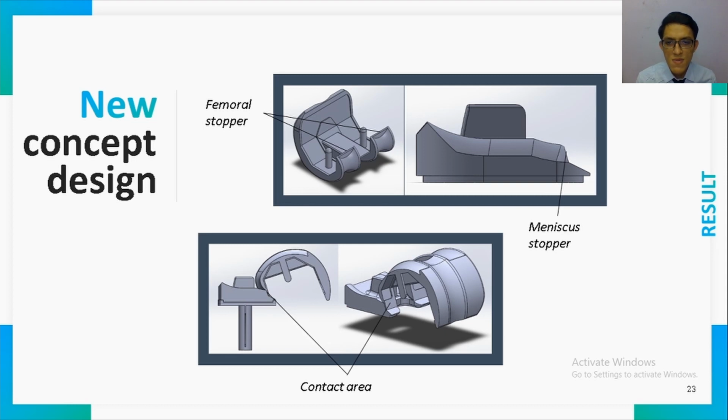The femoral component is able to flex up to 165 degrees, which then stops and touches the meniscus surface. Here shows the cross-section of the femoral component and meniscus at the maximum flexion of 165 degrees, where both parts contacted at the stopper. Maximum targeted flexion angles can be achieved. Meanwhile, the contact surface area is also high, which makes it able to hold a maximum flexion for a longer duration at one time.